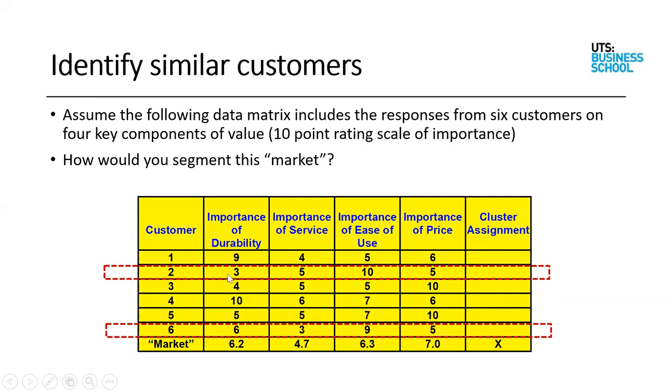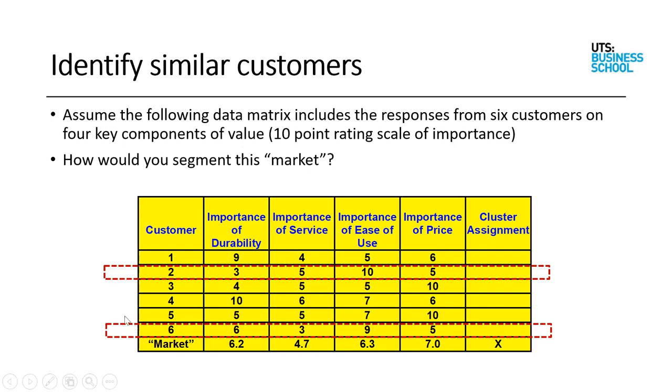So how are we uncovering the segment? We are looking at all of the ratings and we are seeing what is common between these two consumers. Consumer 2 gives the highest rating to ease of use, and consumer 6 also gives the highest rating to ease of use. So both of these customers are similar in the sense that they value ease of use as one of the attributes. So we can place them together. Ideally, we can think of placing them together in the same segment, but we will let the software run and tell that for us when we actually work with similar types of data.